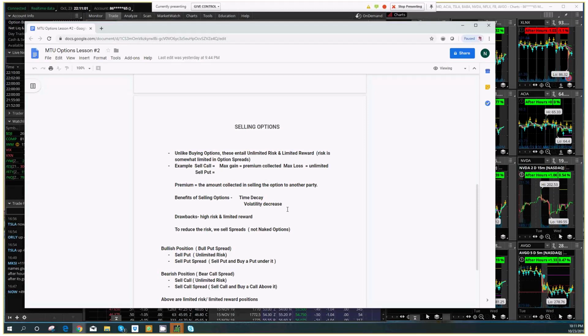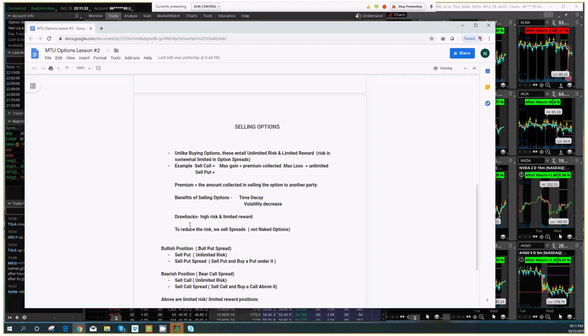So if volatility is increasing, generally options are increasing in value, especially on the put side if the market is dropping. So if you are betting that the volatility is going to drop or at extreme levels, you sell options to take advantage of the decrease and the time decay, both. So again, that is another reason people sell options.